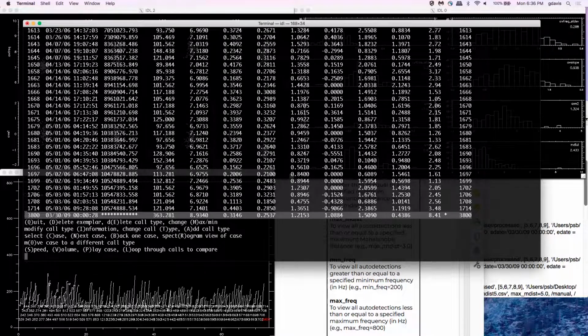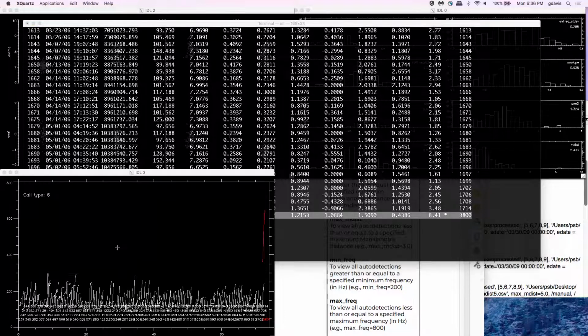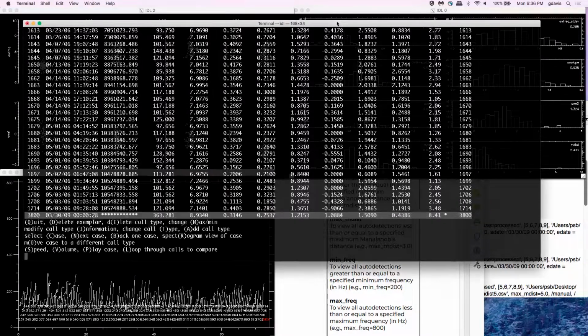And this is where that min-max thing comes in. You can identify other outliers by setting this min-max, but it's automatically looking for, I don't know, a Mahalanobis distance of 5 or more or something, and it's automatically identifying that as an outlier. And so this table can be useful for identifying exemplars that maybe shouldn't be in this call type. And so say you did that, and we want to delete it.